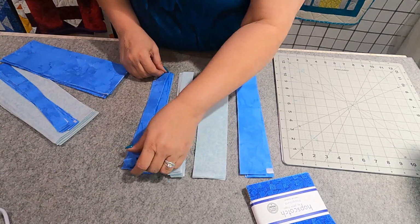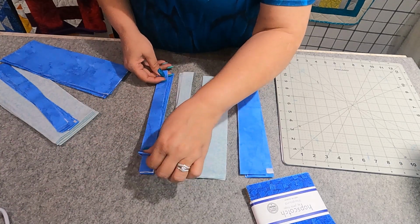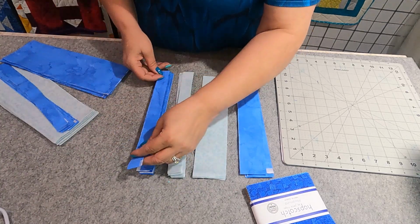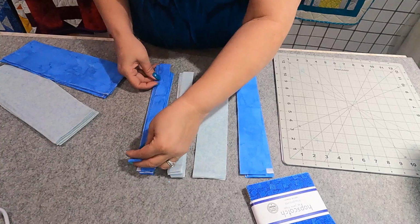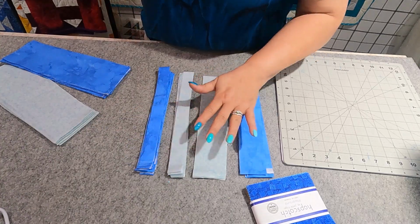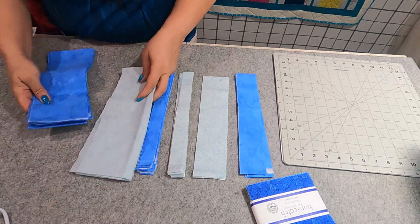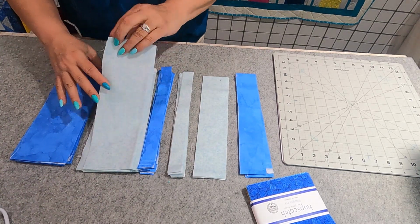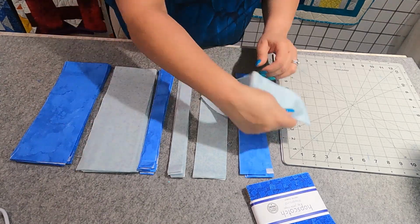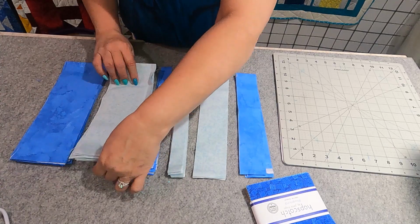So this is my own pattern, and I made it a while ago. So I'm not exactly sure how much yardage you're going to need. So I'm just going to tell you how many strips of each color, and you can figure out how big you want it to go and what to do. So then I also have these. I have of the same color, and these are 4.